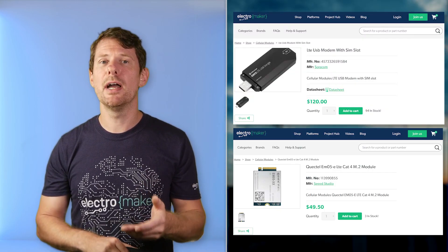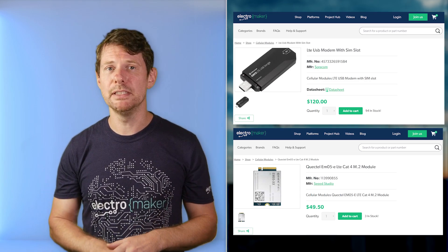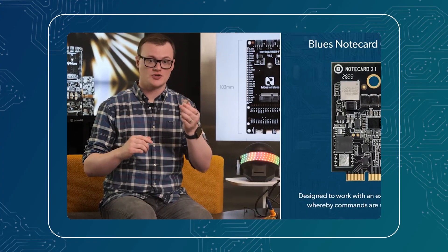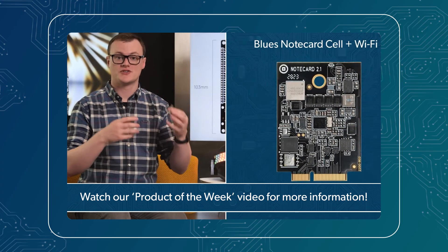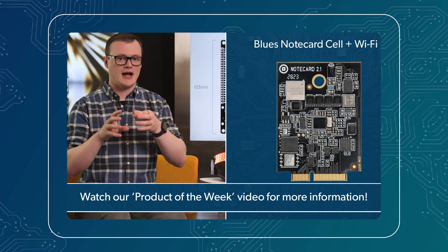Let's talk about connectivity in general, because most single board computers can support LTE with a USB stick or M.2 add-on, but managing SIMs, data plans, provisioning, and security is its own beast. A common option here would be something like the Blues Notecard, which provides LTE connectivity and a simple way to send and manage data securely. They really are a great option, but it is already adding to your costs and bill of materials, and potentially adding complexity to any OTA updates of your own original design.